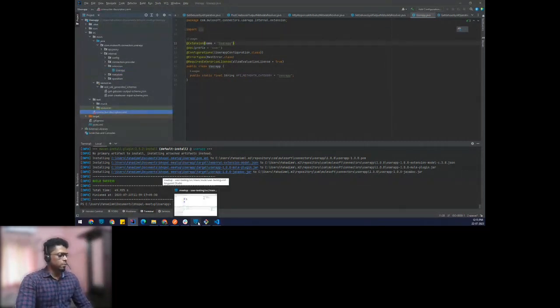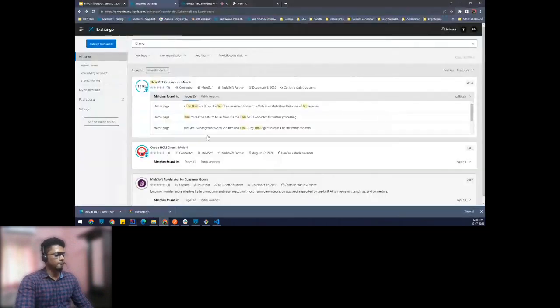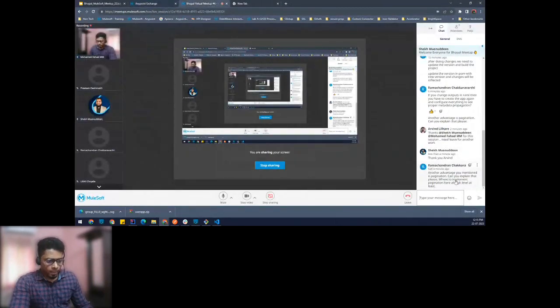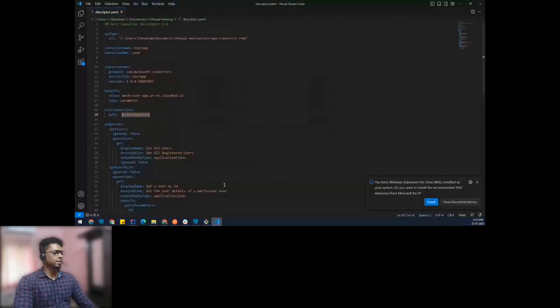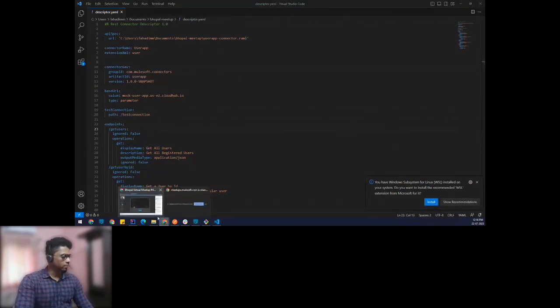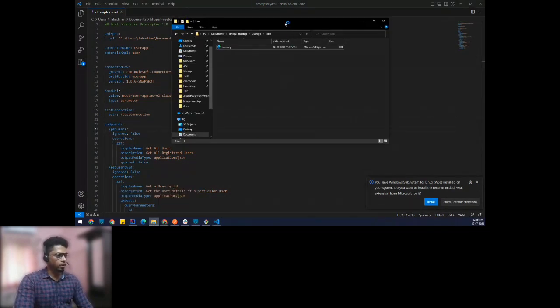Yeah, we can take one more question. Okay, pagination, at high level at least. Actually there are three types of pagination that are supported in the connector descriptor. One is offset based pagination, and then there is number based pagination, and there is one more thing. At the moment I'm not remembering, so let me give you an idea about it. Just a minute.